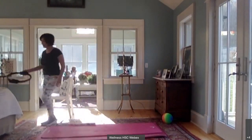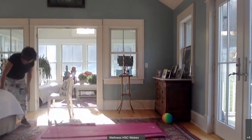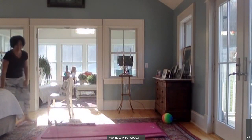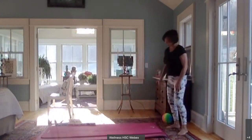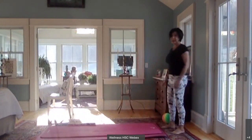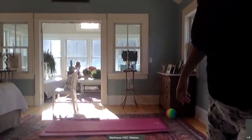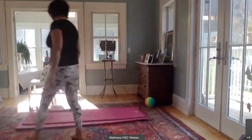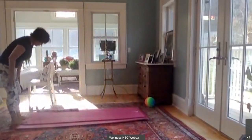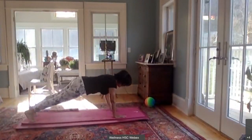So we're going to go to the floor now. If you have on shoes, you can take them off. Our Pilates mat work should be done barefoot. And guess what? We're going to do some planks first. Get them out of the way. So I'm standing tall here. I think I'm going to need to change the angle so you can see my mat a little better. Let me start down here. And we're going to roll down, and you can bend your knees and walk out until you hit the plank.